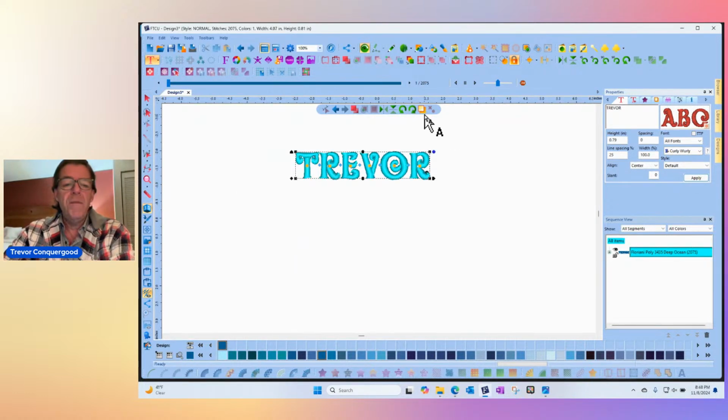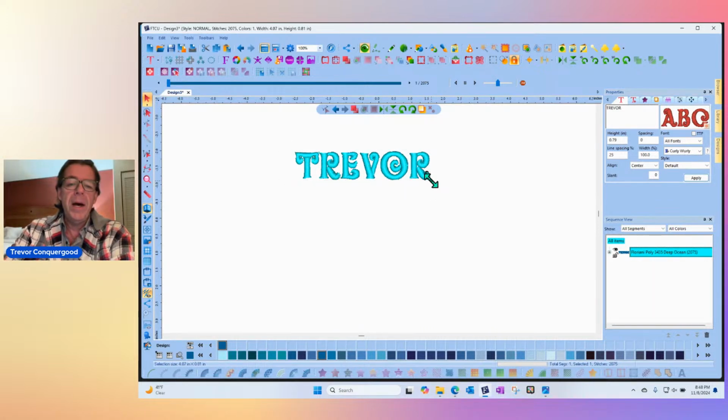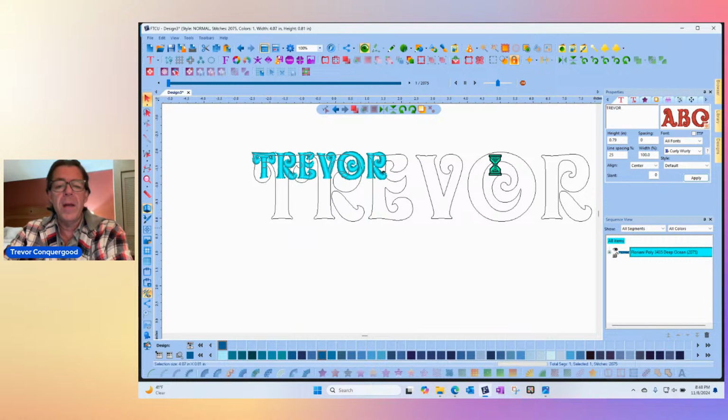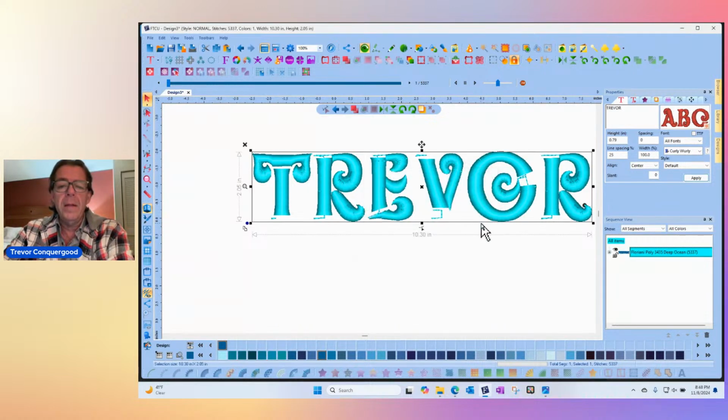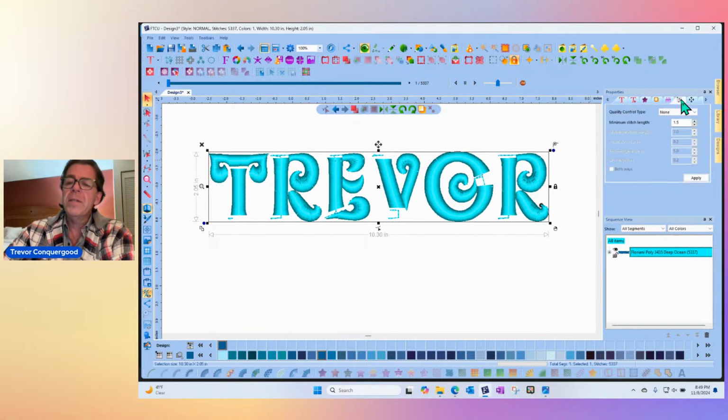The other one was if you want to make it bigger. It looked great at the default size, but if you start wanting to make this font nice and big, you're going to get a warning that some of the satins are becoming too long to stitch well. And that's where I turn on the middle split. If you don't know, it's in the properties box, on the tabs. The first tab is where you do your text and choose your font. If you move all the way over to the one that looks like little dots on black lines, it's called the split tab, and you just click on there.